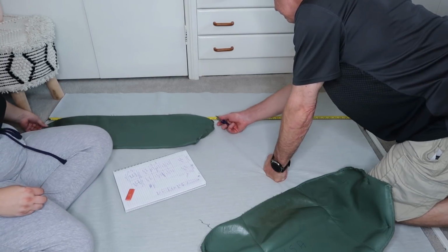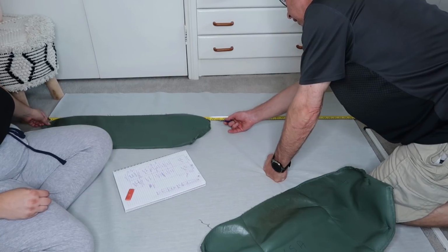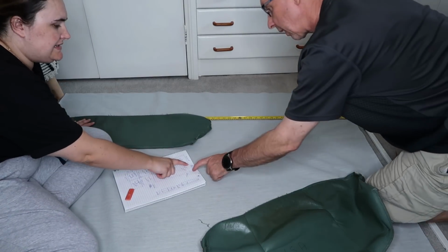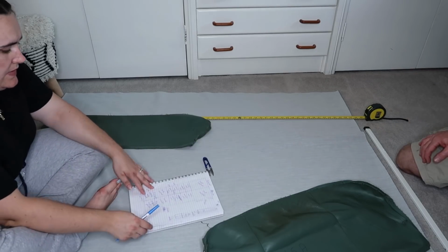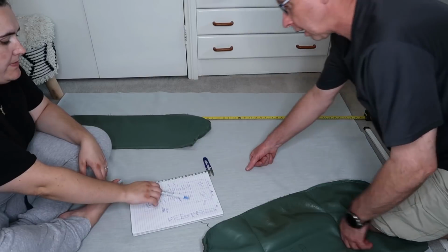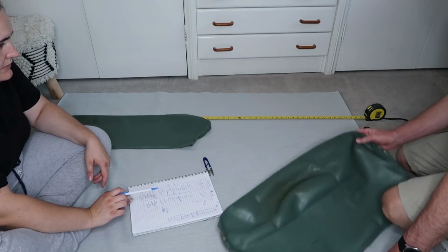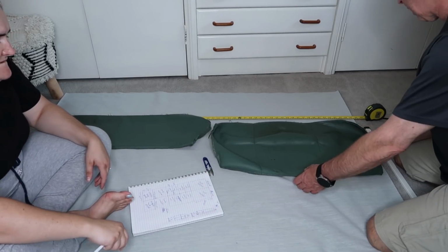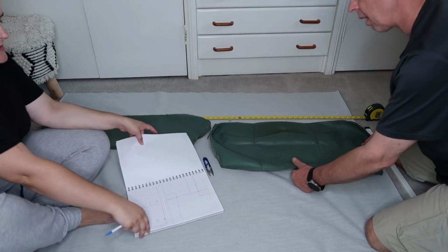That gives us 66. Yeah, and so 60 we can do one of those. So then, what's left? What about the inside arms? Where are they going to sit? Well, they'll be the same because they're next to the seat panel. This is still too wide to do with anything else again. So we'll have to do the same.